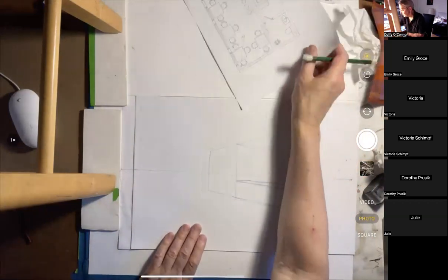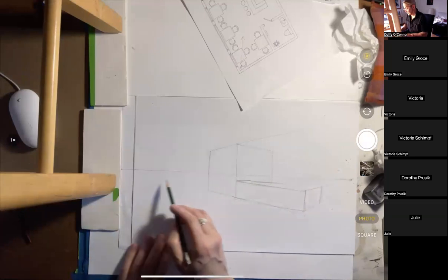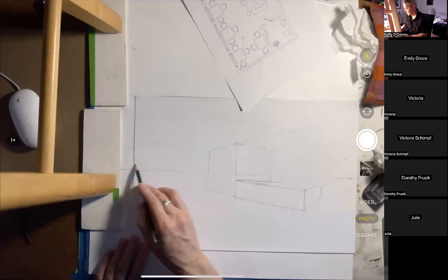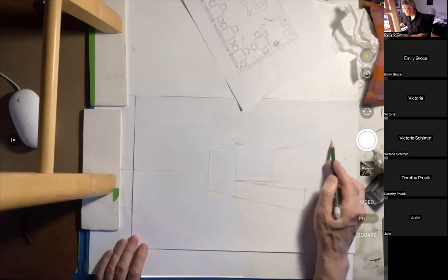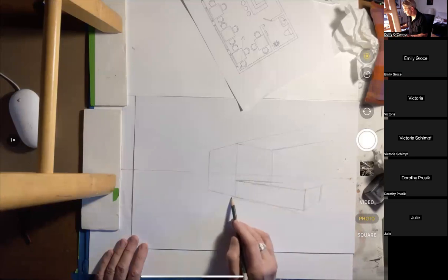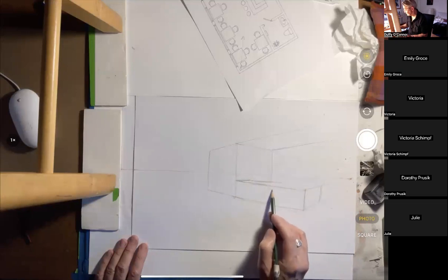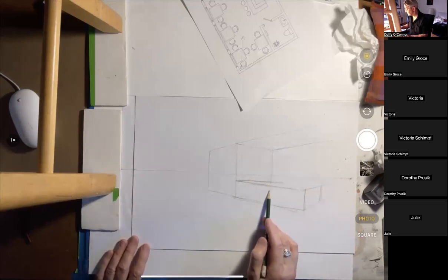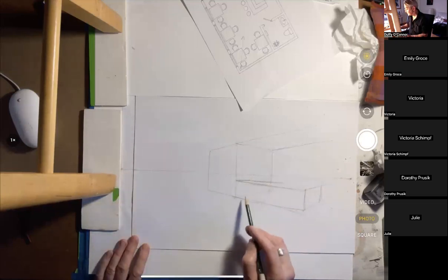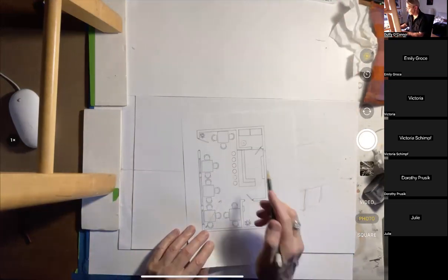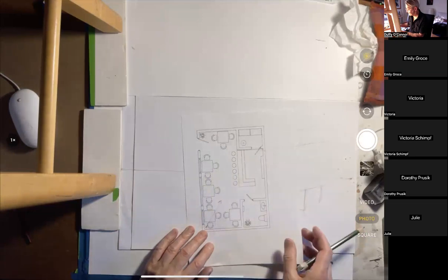If I draw it and it looks weird, then I can change it. One of the advantages of doing a quick perspective sketch is that if you look at it and think it doesn't look right, you're not very far into the drawing, so you're more likely to just say, well, I'm going to change it. So this right here is the bottom of this bit right there.